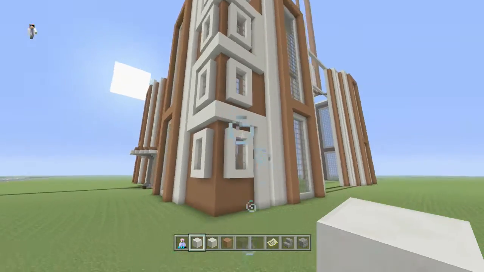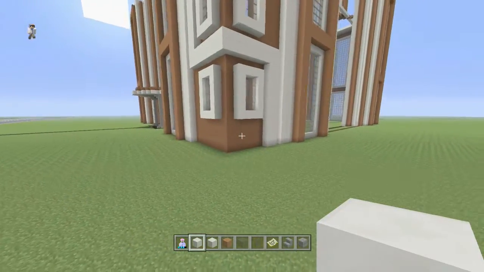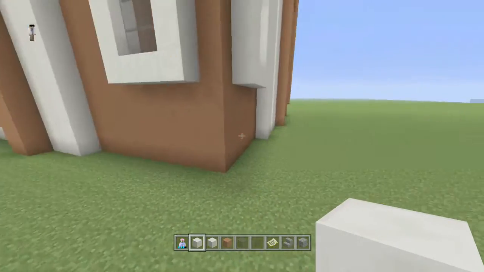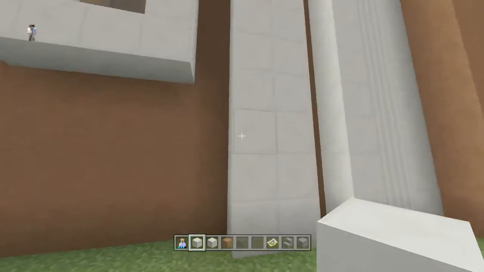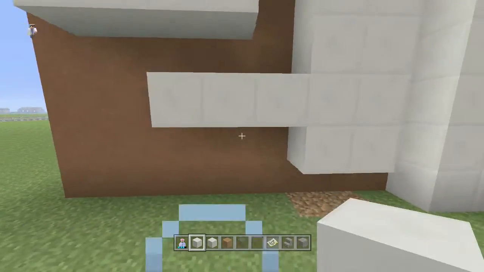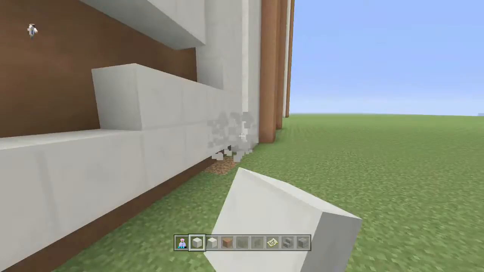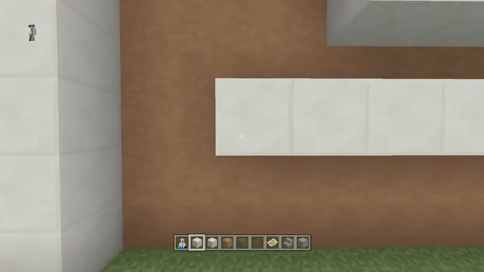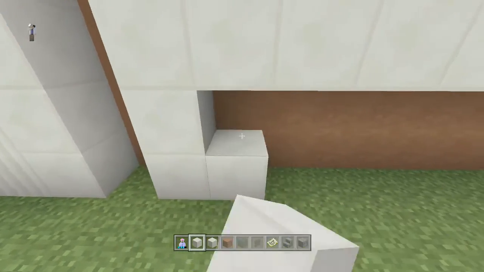Okay, I think I know how I'm gonna fix these spots here where there needs to be something, where there's too much of this stained clay. I think I'm gonna take this out like that and go like this and wrap this around, bring it this way, and then go back down here.